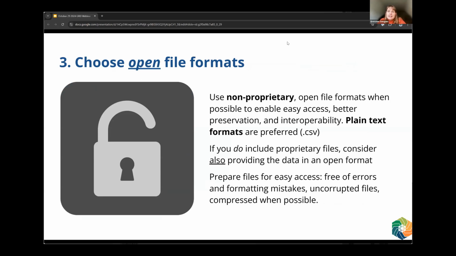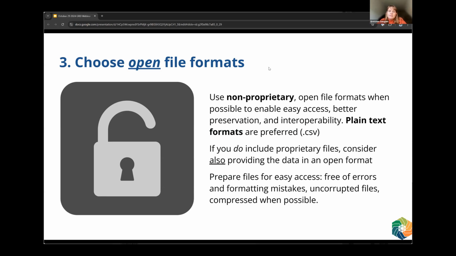Then to maximize accessibility, reusability, and preservability, we want to share data in non-proprietary open formats like plain text whenever possible. That ensures that your data will be accessible and usable by the largest number of people. You can look at various guidelines for lists of formats. I know the National Archives has a really great list of formats they consider the best for preservation that takes into account many of the same issues you would when sharing your data, whether or not it's an open standard, whether or not it's well documented.